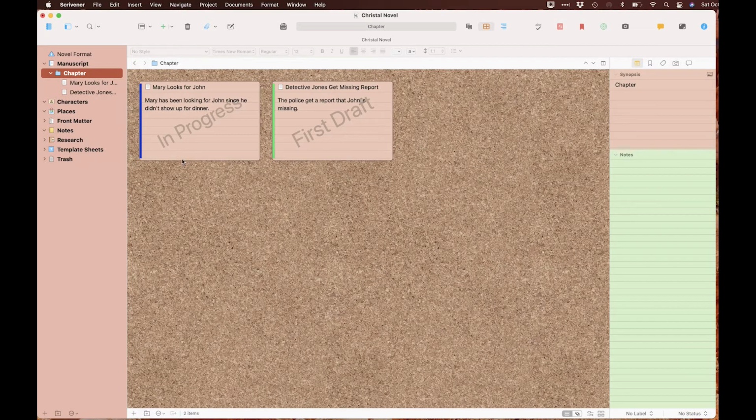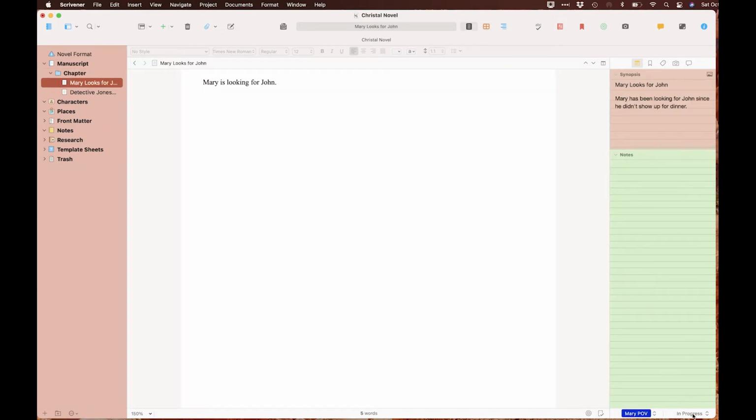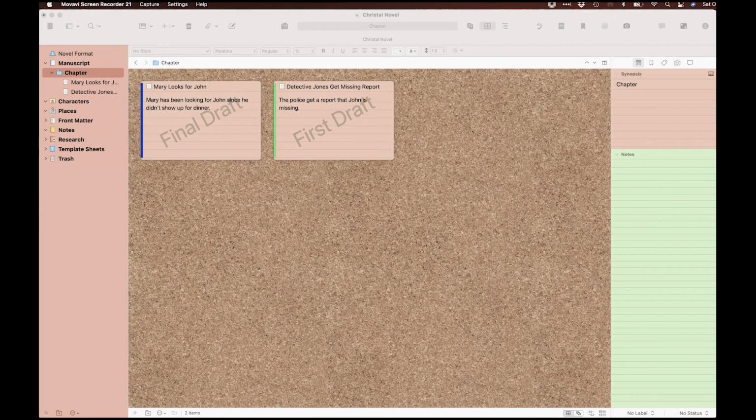So it's up to you how you customize what you do in Scrivener. It's all based on how you like to work. There is a high learning curve for some of its features, but you don't have to know all of its features to use it. Okay, so let's say you're the type of writer that likes to storyboard before you start writing. Well, you can do that in Scrivener's Corkboard view.